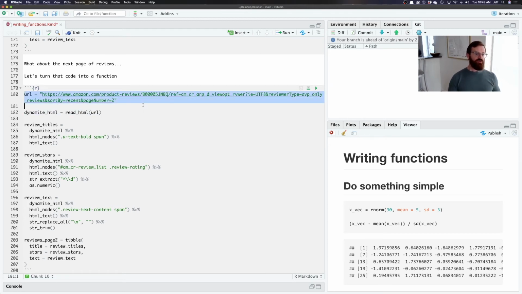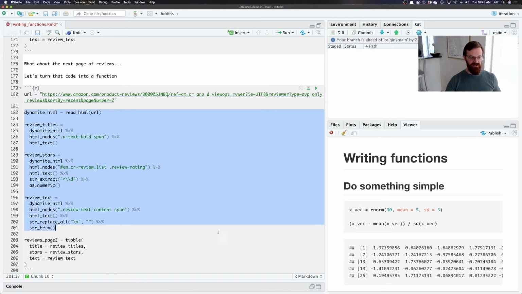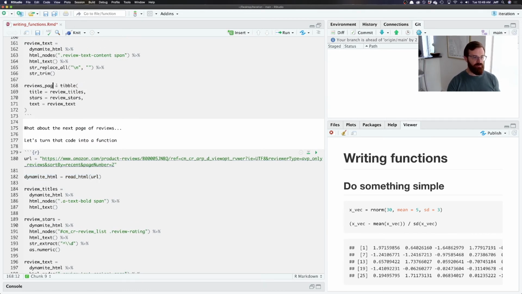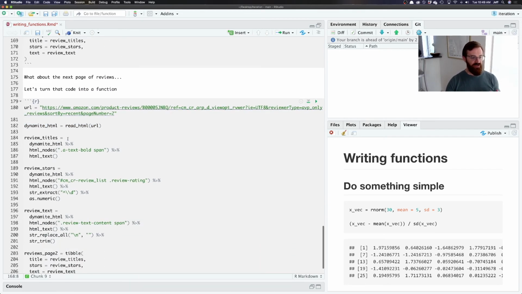Now, the only input that I actually have in all of these reviews is the page that I'm getting the reviews from. The only thing that changes, once I get past this line of code, everything else stays about the same. So I'm thinking about what structure I want the inputs to have, what the code body is going to look like, and what the output is going to look like. The input structure that I want in this case is just the URL. It's just read this page of reviews, call it done.